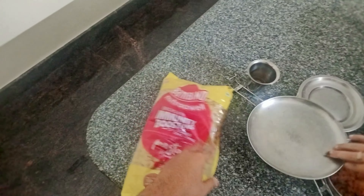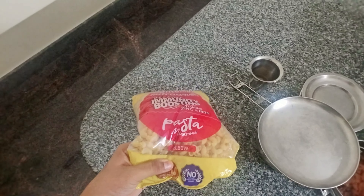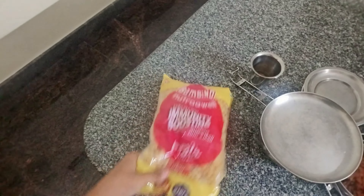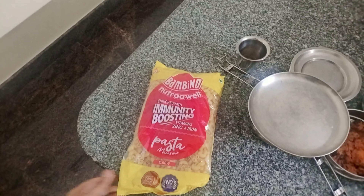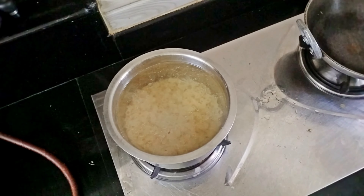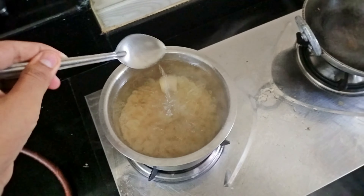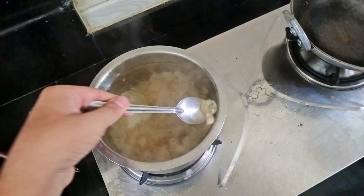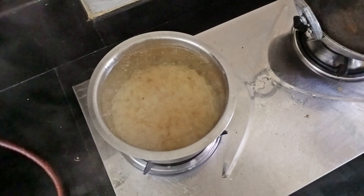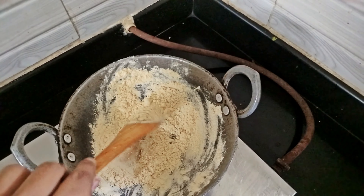So I made this macaroni pasta by using Bambino macaroni pasta. Often we make pasta out of vegetables like a simple Indian pasta, but today I tried my own style pasta. For that we need to boil the pasta first of all. You can boil it like normal with some water, salt and oil. Here I am making my own sauce.